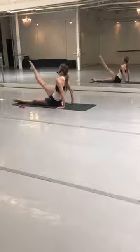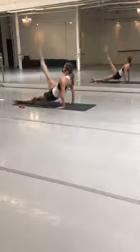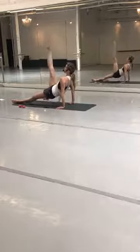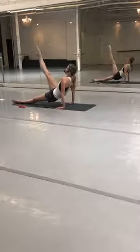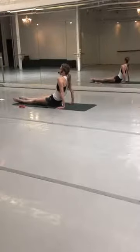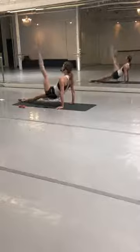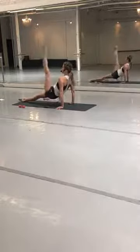Up and lower. Up and lower. Up and lower. Back to the legs. Firing. Pulse. Two, three, four, five, six, seven. Staying up. Carry side. Bring it back. One more. Carry side. Bring it back. Lower. Other side. Left leg up. Lower. Up. You can also have your bottom foot flat and right knee bent.